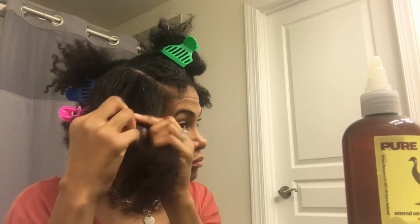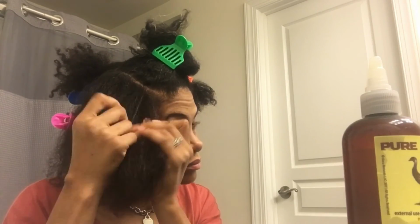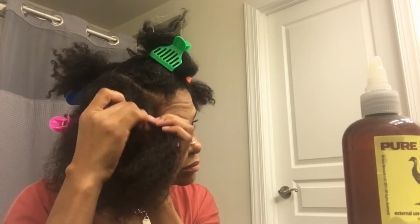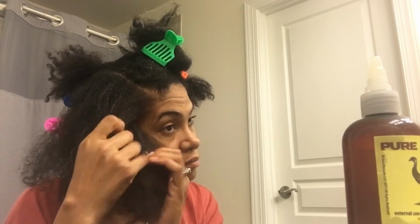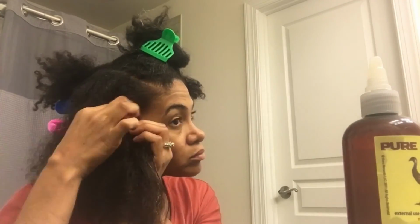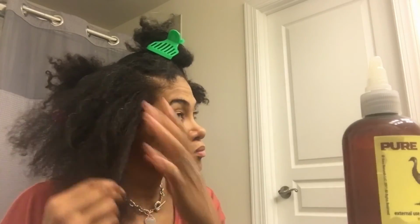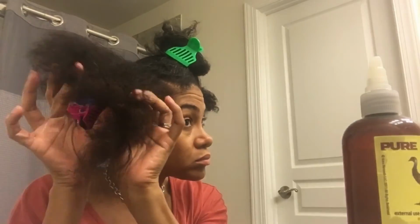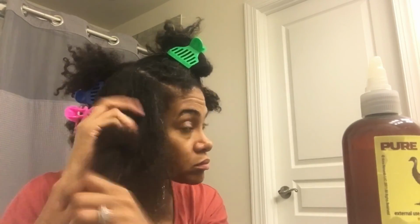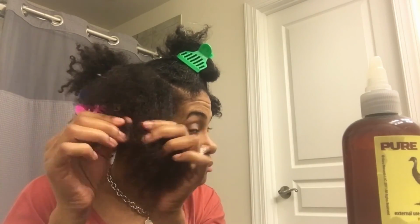You see I'm taking itsy bitsy sections, just gently detangling the hair, because I want this process to go smooth and be easy, because scritching and preening is all about stimulating the scalp and bringing your natural sebum down the length. I want to do that with completely detangled hair. So little by little, section by section, I'm working my fingertips through each section, making sure I can get from the roots all the way down to the ends. It's not perfect, but it is detangled for the most part.